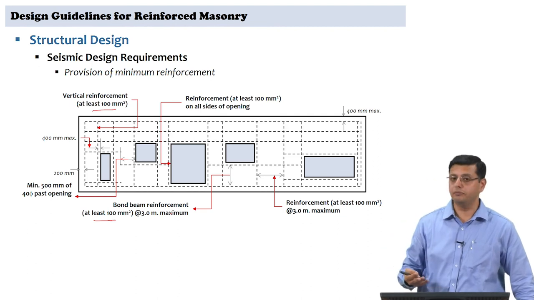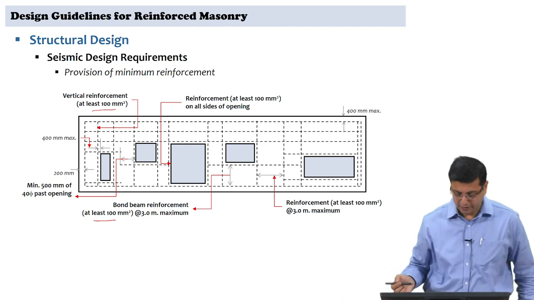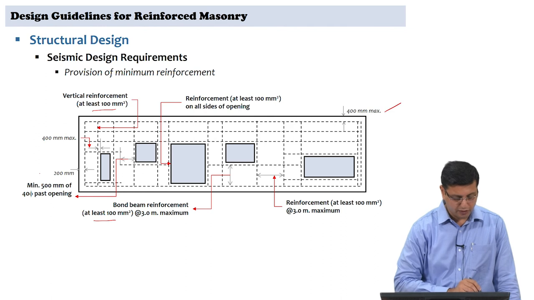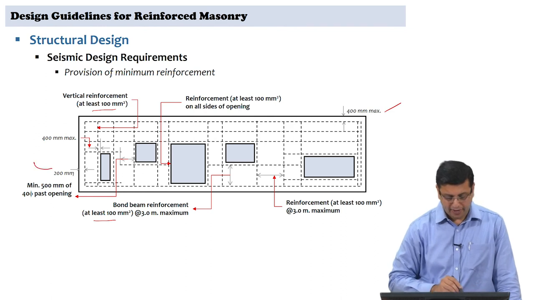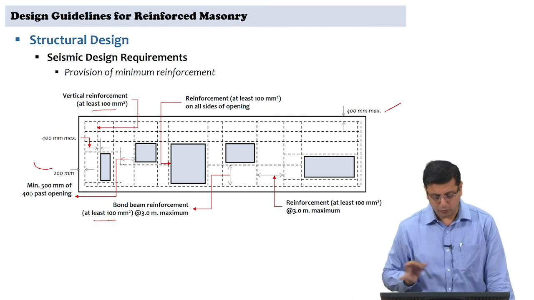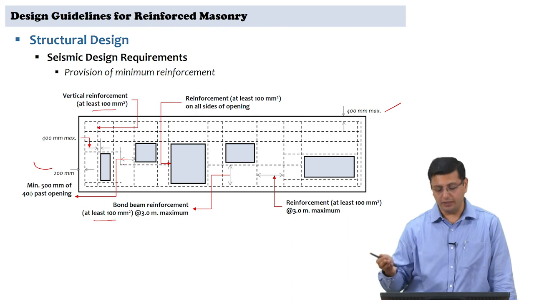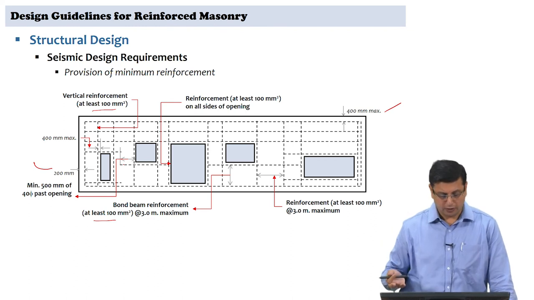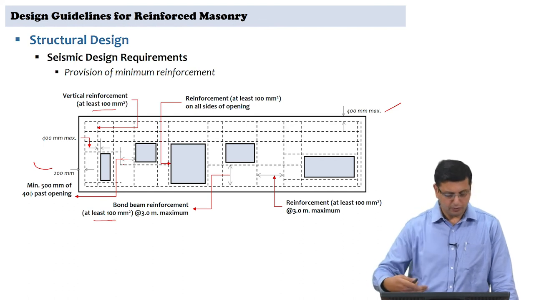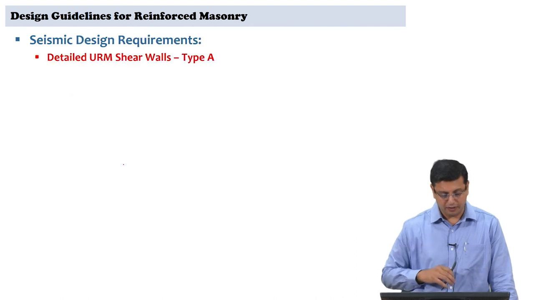You are allowed to give more depending on the seismic design itself. And then these are the other critical locations, the edges of the walls and the edges of the opening itself, where specific requirements have to be adhered to as far as how much steel, at what distance you are giving from these important locations. So, the code gives you an entire set of verbal requirements, which is again reproduced here in this drawing for the different types of walls.